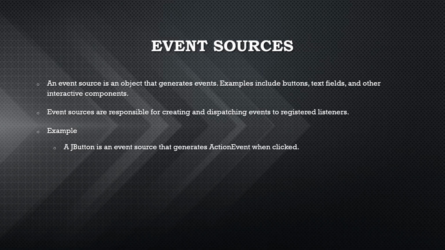In Java's event-driven programming model, an event source is defined as any object that generates events, such as buttons, text fields, or other interactive components. These sources play a crucial role in the event handling system, as they are responsible for creating and dispatching events to registered listeners. For instance, a JButton acts as an event source by generating an action event when it is clicked, signaling to any registered action listener that an action has occurred.